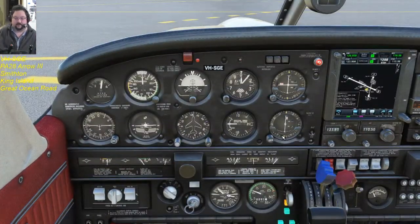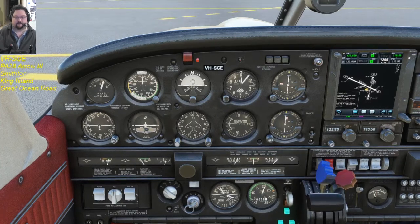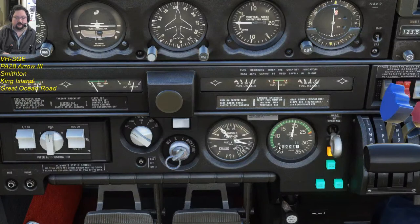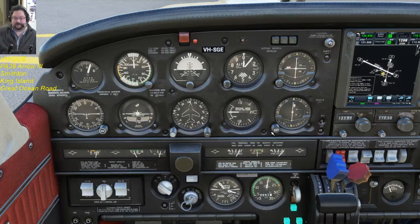Brakes are held, looking for 2,000 RPM. Steady. Magneto left. Good drop of about maybe 100. Magneto right. About the same. Checking prop.